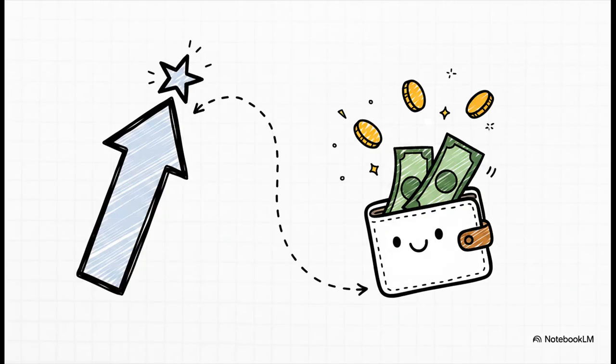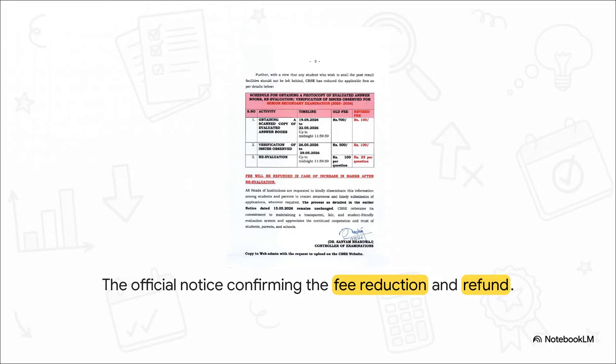But wait, it actually gets better. In a remarkably fair and student-friendly move, the board has declared that if your reevaluation actually results in an increase in your marks, the fee you paid for that specific challenge is entirely refunded to you. Yep, you heard that right. If you are right, the process essentially costs you nothing. And just to put any lingering doubts to rest, this policy is officially signed and dated by Dr. Sanyam Bhardwaj, the Controller of Examinations. This massive administrative relief, the slashed fees, the refund policy, it's all strictly verified fact. This isn't just some rumor floating around online. It is officially in writing.